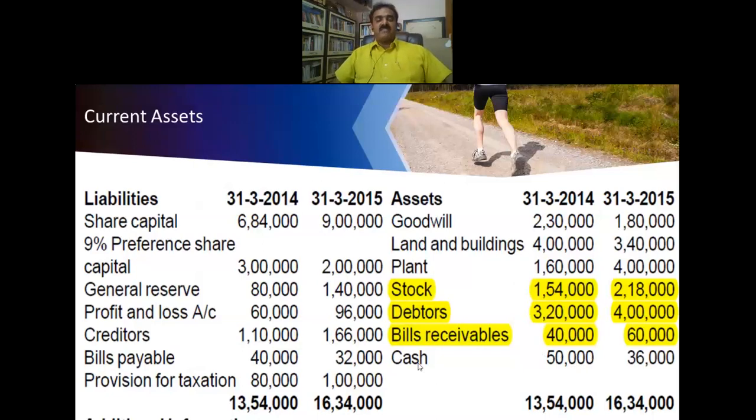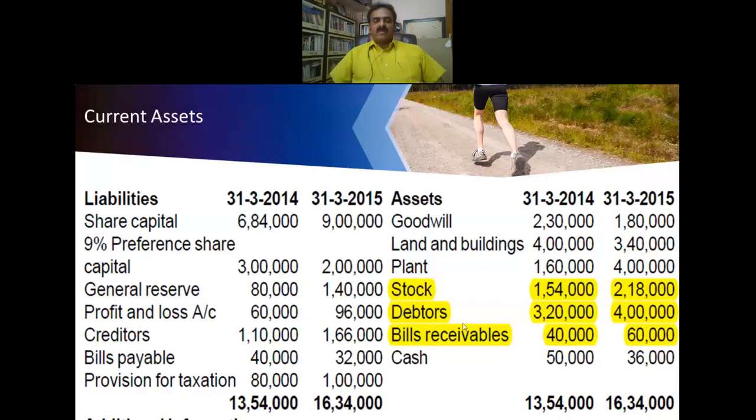After determining the value of operating activities, financing activities and investing activities, we are going to add back this opening balance of 50,000 rupees, so that you should get an answer of 36,000. So your cash flow statement answer should be the closing balance of cash, that is 36,000 rupees.